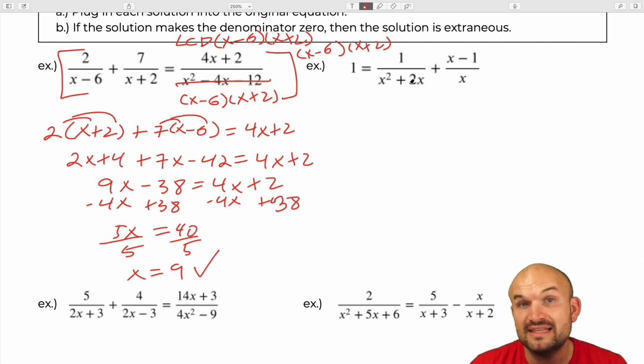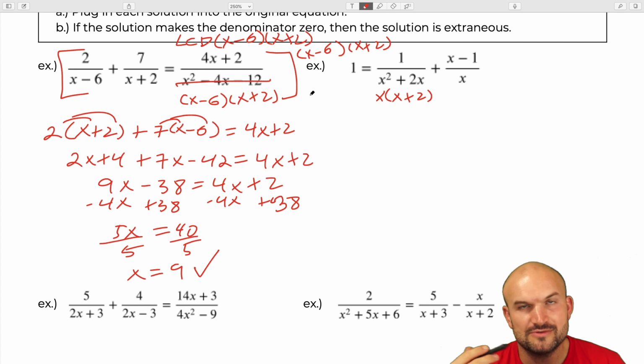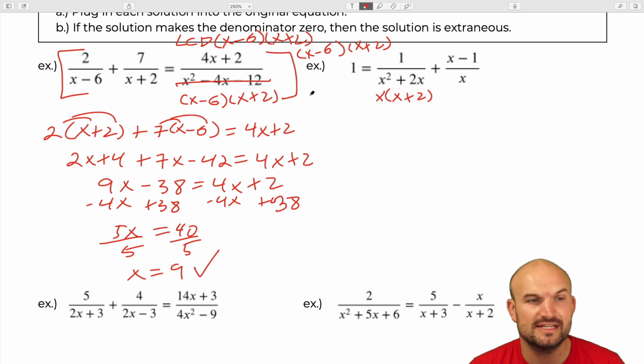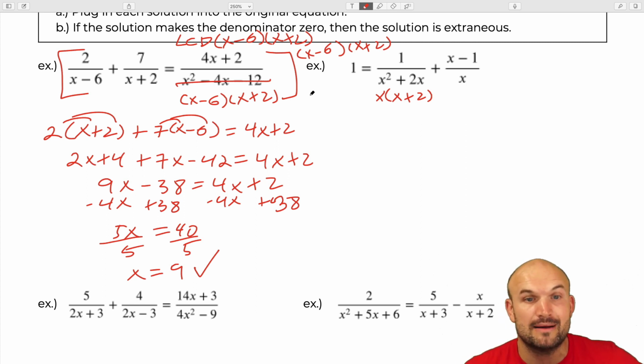All right, in the next example, same idea. We recognize something we can factor, so let's go and factor that out, x plus 2. Another point you could also look at when you're looking ahead, and I actually forgot to make this connection from our previous chapters in the introduction of this video, is that you can think about the excluded values. When we're dealing with the simplified equations, we looked at the excluded values, like what are the values that make your denominator equal to 0? Well, if your solution is one of those excluded values, you know that the answer is going to be extraneous.